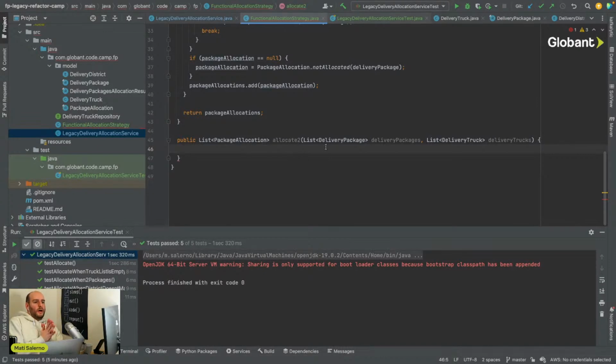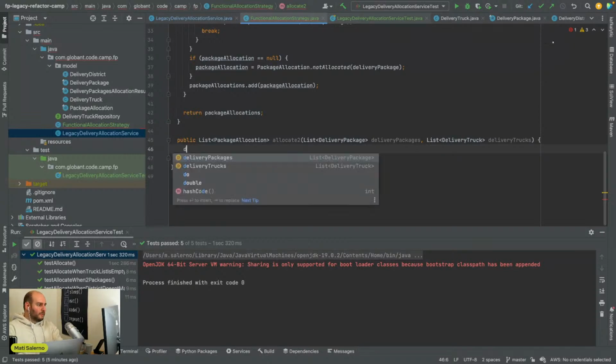So why am I creating this helper method? Because I want some place where I can store the intermediate results. This method doAllocation will allow me to store in memory the intermediate results of the allocation, so that when I finish everything, I can have the whole thing in the doAllocation method.